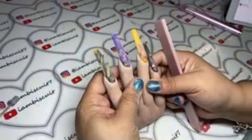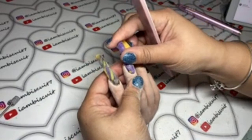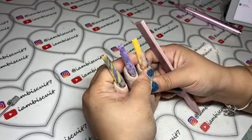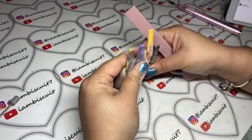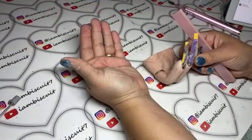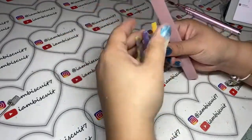Okay, so here we have it with the shape. Just make sure you take a look at them as the nail tech. Make sure they're all good. Okay, and so you also want to have your client put them down on the table, just like this. So technically her arm will be sitting out like that, and your nail tech will be able to follow them straight.